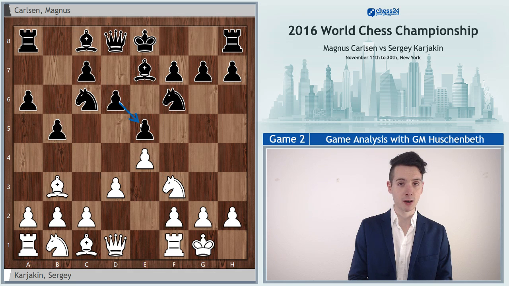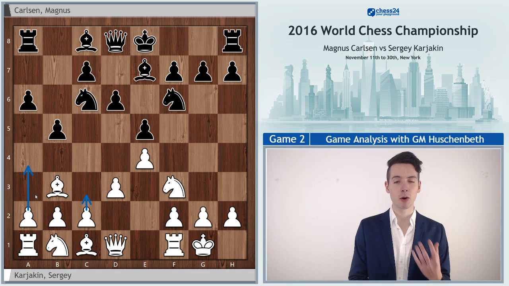Now that the pawn on E5 is protected, black is threatening to go knight A5 and exchange the bishop on B3. That's why white creates some space for the bishop, and here Karjakin goes A3, which is in fact the third most played move in this position. Usually people go A4 or C3, but A3 has become more popular because once again it's adding some new ideas to the position, and really in all these Ruy Lopez positions people are always trying to find something new and surprise the opponent, or at least get slightly different positions on the board.